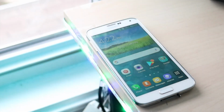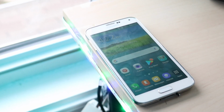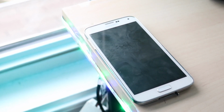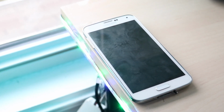Welcome back everyone. Let's go ahead and talk about none other than the Samsung Galaxy S5 and see how this phone holds up in 2021. Now what I can tell you is that for sure, as I always state, I really don't think anybody should be using the Galaxy S5. I think you should probably be focusing more on the Galaxy S8s or newer if you're going to go for the Samsung side.